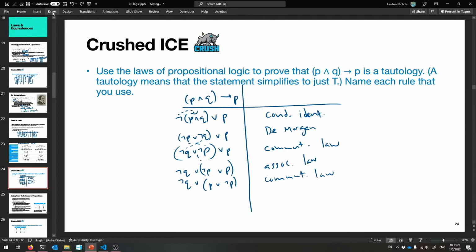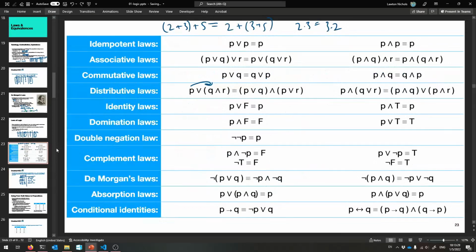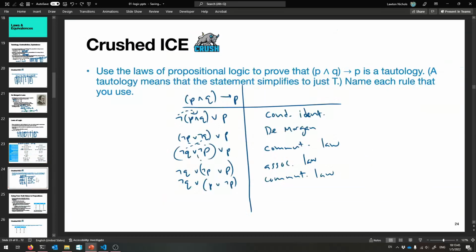And then I can finally use my rule that makes it just true. This is called a complement law. I have P and I have its complement, and that just becomes true when you OR them together. It's like either this side is true or that side is true. One of them is, because you only have two possibilities, and you've covered both. So it's automatically true. So this is not Q or true, by complement law.